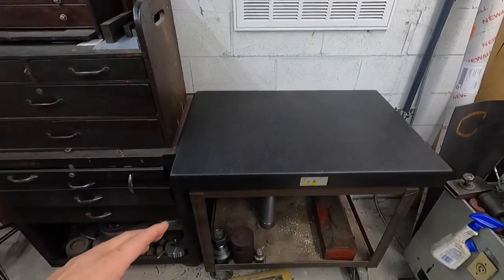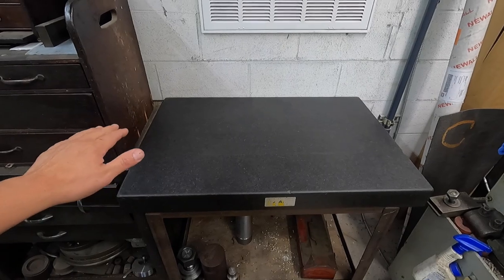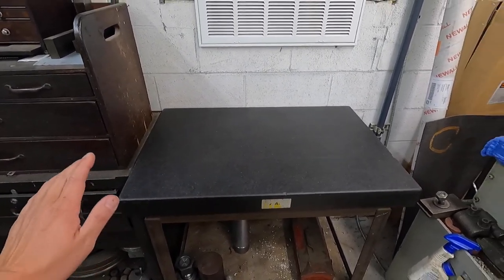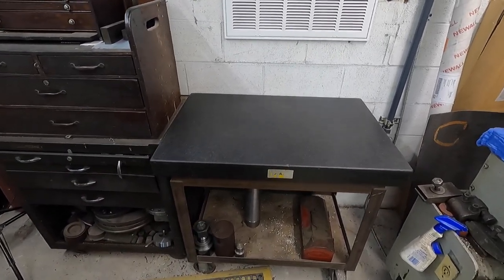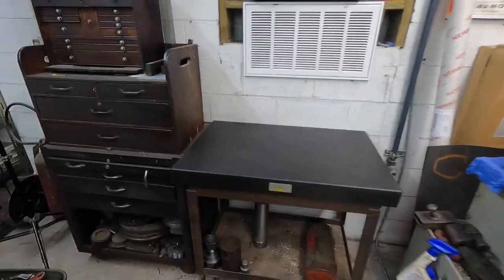And then we're going to go through the process of lapping this thing. We'll inspect it to see where it's at. We'll see if there's any holes in it or low spots, and see how flat it is from side to side. And then after that, we'll do our lapping on it to get it back in spec.